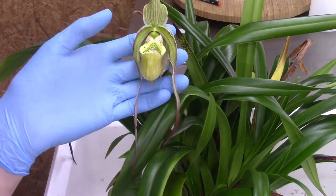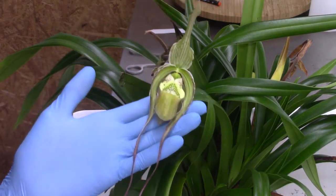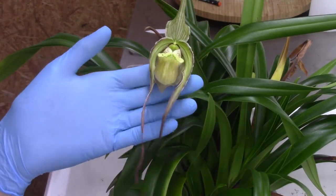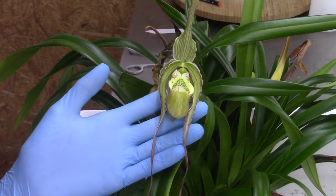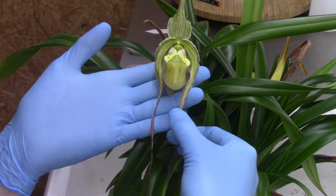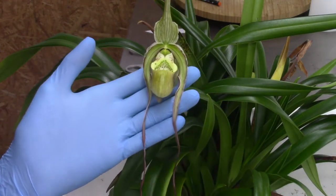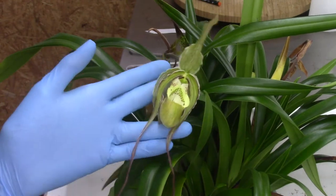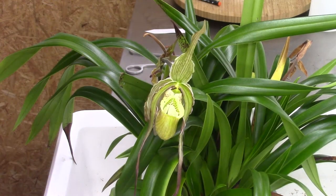Today we're going to transfer this one into a self-watering pot. This is the first actual Phragmipedium I have, slipper orchid, however you want to call it. And I think it's a beautiful one. It has very strangely shaped blooms, and I really like these long ones, and I know there's a word for it, but I don't know it off the top of my head. But I really like the shape of the blooms, very strange, I think, but nice.